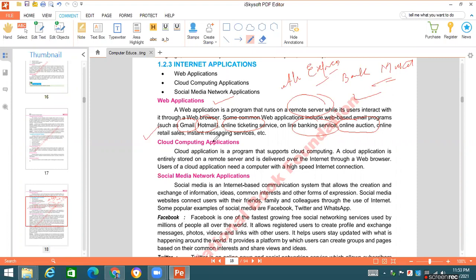Now come towards cloud computing. Have you heard of cloud applications? What is meant by cloud application? Have you heard this term? What is meant by cloud? Can anyone tell me about it? Just give me your feedback, it is not necessary that your answer is correct or incorrect. What do you know about cloud computing? What do you understand by the term cloud computing?